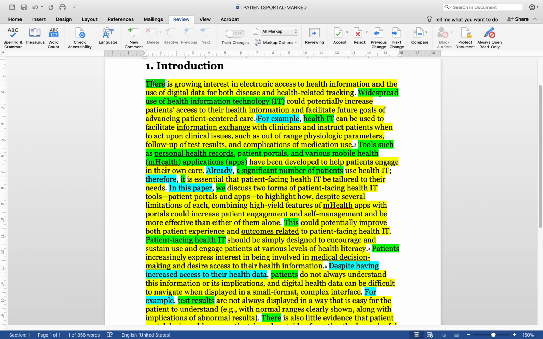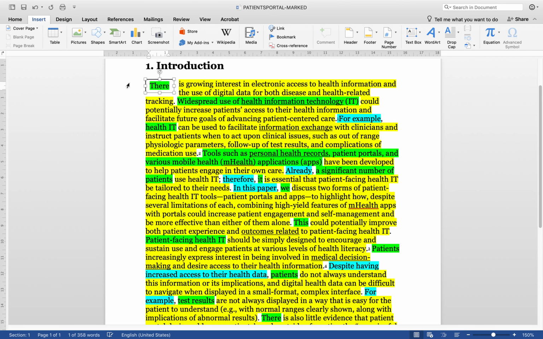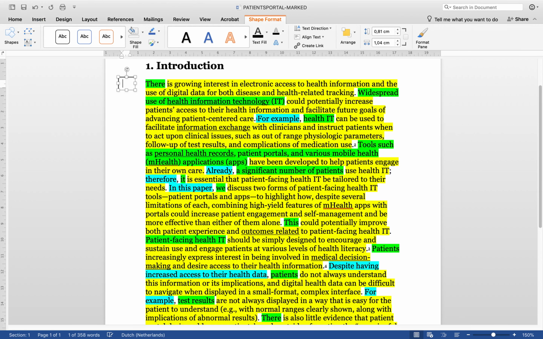Okay, here we have topic number... let me see if I can insert a text box there. Yes, I can. Oh, no, that's not what I want, I'm sorry. This is what I want. I have a text box, and this is topic number 1, there. And as we are used to by now, topic number 1 is very generic. It doesn't mean a lot yet, so nobody can go, what are we talking about? Everybody will accept 'there' as a first topic.